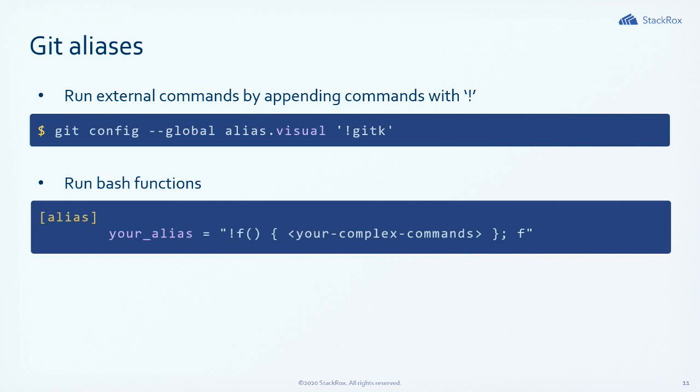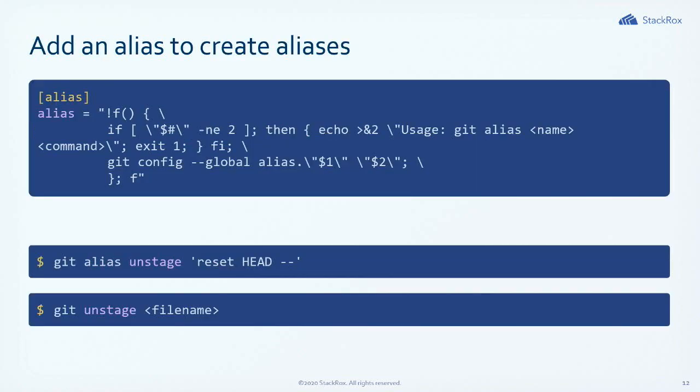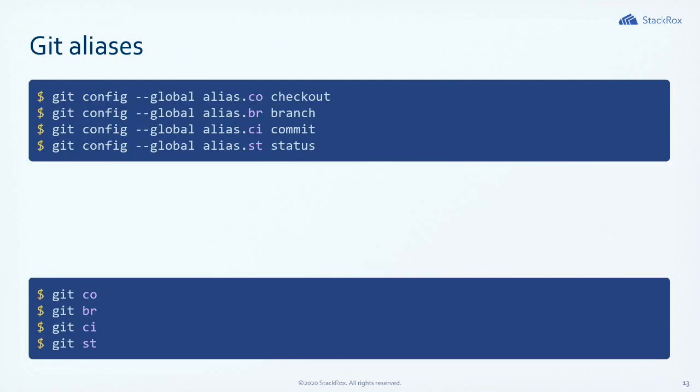So in Alex's talk, he talked about running Docker on Docker. In a similar fashion, you can create an alias called alias to create Git alias. So this is the command. So you can have a Git alias command, which will help you to create more aliases. And if you were here for Alex's talk, he also used some aliases called CO and CI.